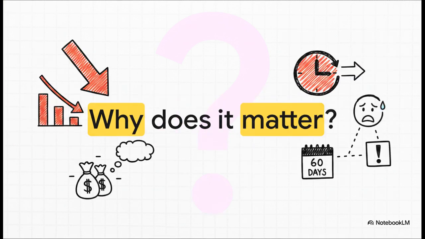Next up, you ask, why does it matter? You have to translate that financial change into real, tangible business terms. For example, if you noticed a 12% drop in revenue, okay, so what? Why does it matter? Well, it might mean the business is going to face severe cash pressure within 60 days. You have to connect the math on the page to the operational reality of the business.